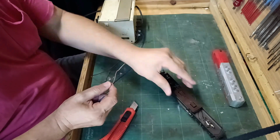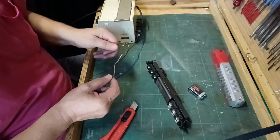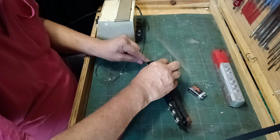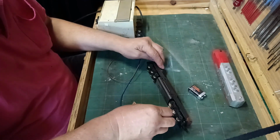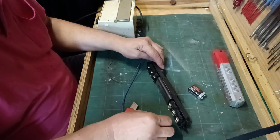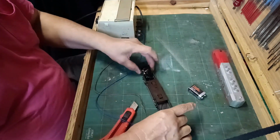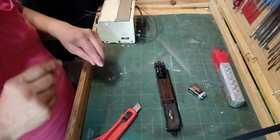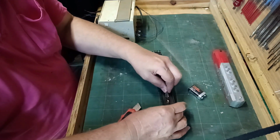So let us see if there is power coming from the wheels to the motor. I'm going to start by testing the rear wheels. Yes, there's some life. And then let us see the front wheels. Yeah, there's power coming from them too. But let's see, I think it can do with a decent cleaning. So I'm going to take it apart anyways and do a cleaning of the front pickups, wheels and pickups.